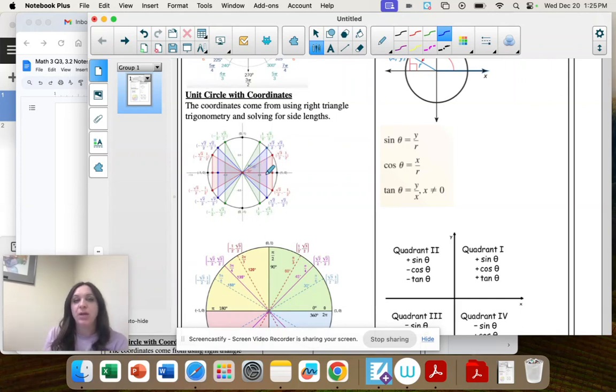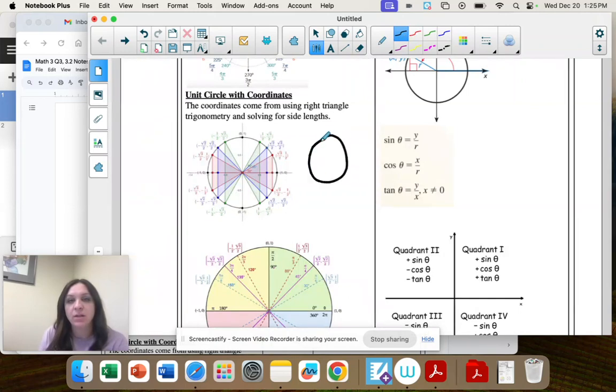So remember when we have the circle and we put the coordinates in the middle of it, we make the radius equal to 1. So when we make these new triangles, the hypotenuse is always 1. And then we solve for the other sides, which correspond with the x and y values. How far do you go over? How far you go up? Those are the triangle sides that make the x, y.